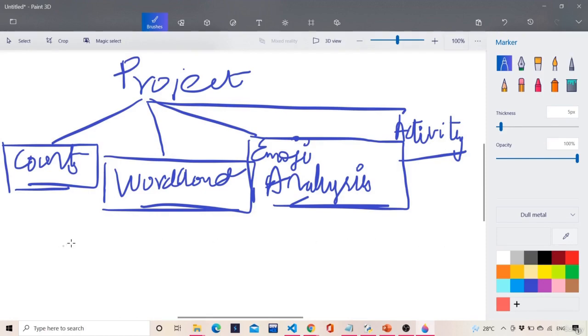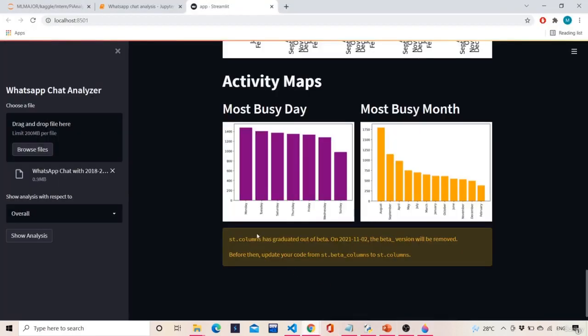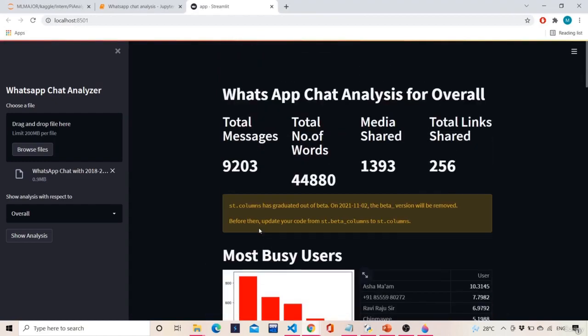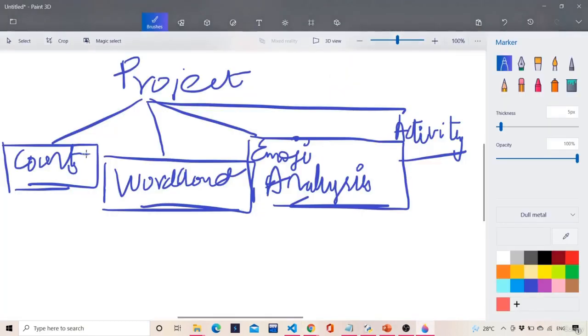But this is just a basic overview of how we will be coding this from scratch. At least these 4 features we will be coding from scratch. If you are perfect in these 4 features, then you will automatically add all the other features as per your requirement. It is self-explanatory. It is very simple.